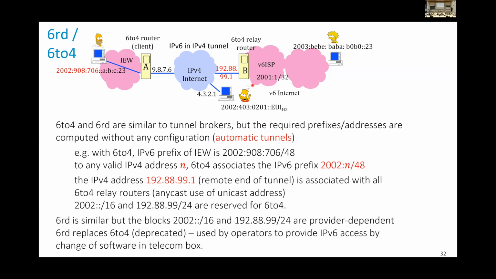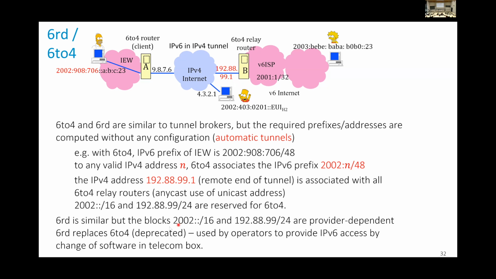Now, the other end is called a 6to4 relay router. So it's a router that accepts to be the endpoint of tunnels. It's a complicated word for saying there is no physical tunnel that's built. It just means whenever a packet comes to this destination address, it removes the IPv4 header and does the normal job it would do as an IPv6 router. So this is how 6to4 works.